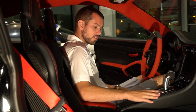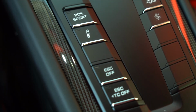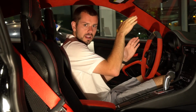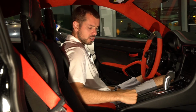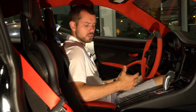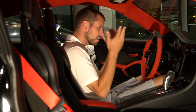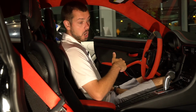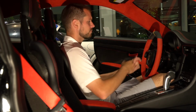There's quite a few buttons that you're going to find here that you won't find on the Clubsport. We've got a sport exhaust. This has a front axle lift system, so you can lift up the car and not have to worry too much about scraping that front lip. You can turn the traction control off as well as the stability control. Also stiffen up the suspension a little bit more, and then also put this puppy into PDK Sport. It's going to be a little bit more of a snappier shift than you'll even already find in this car. This car shifts ridiculously fast, being a double clutch transmission.